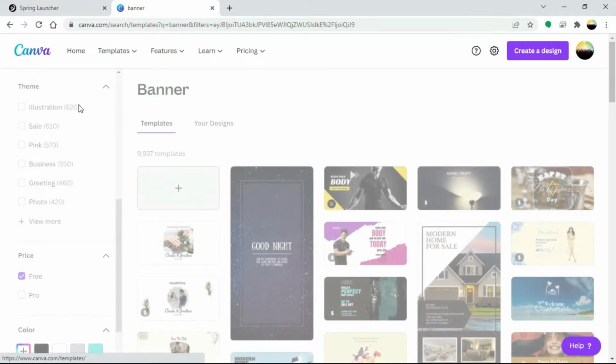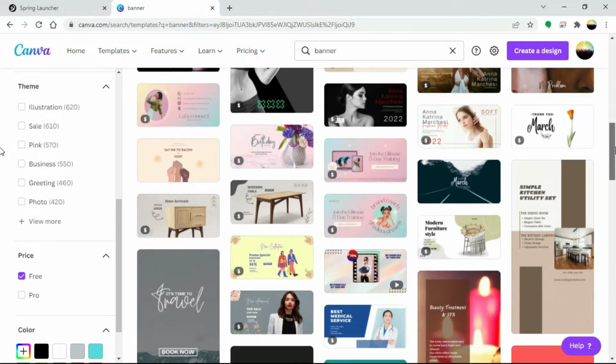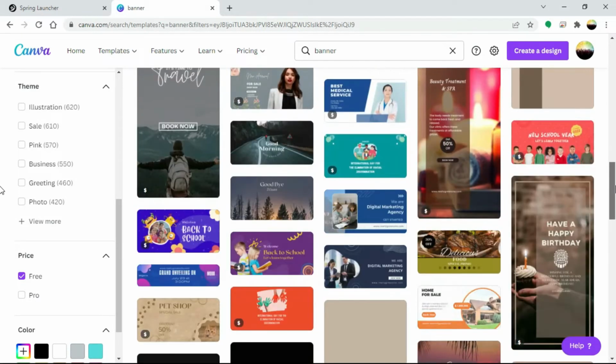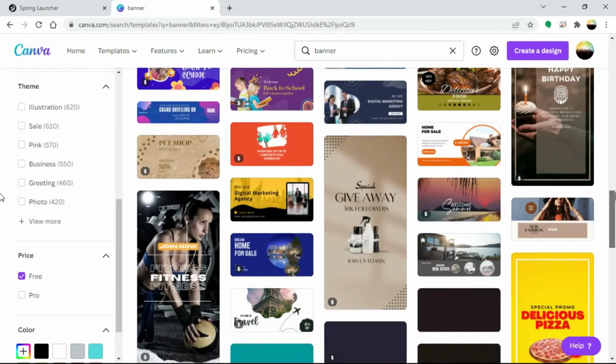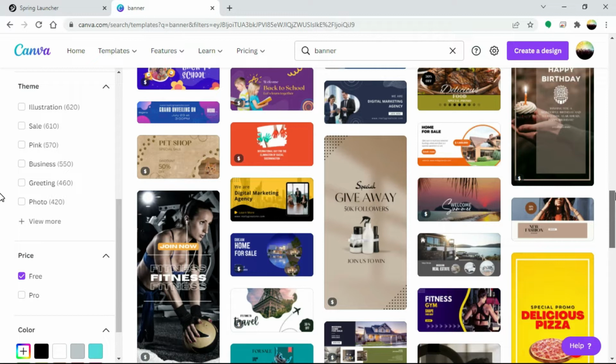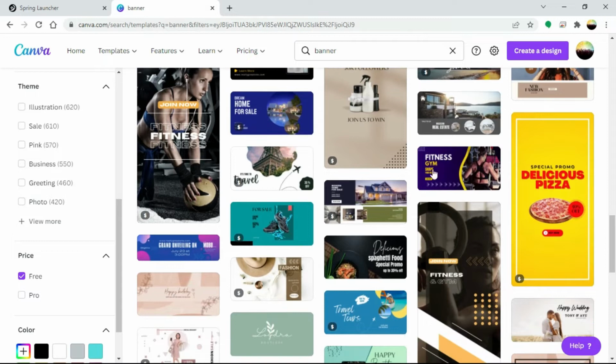When you search for banner, filter down on your left with free, so that we can pick the free templates and customize. The ones you see with a $ sign, those are to be paid for. It's part of marketing by Canva. If you open, you can edit them, but there are some elements which you need to delete to be able to download using a free Canva account. So you can pick one which is completely free.